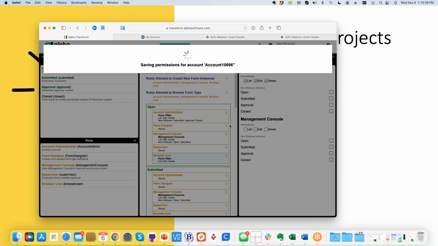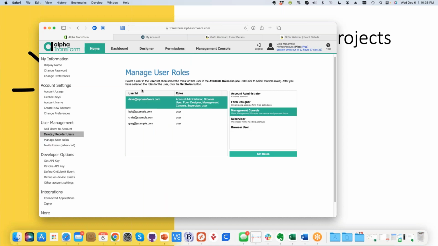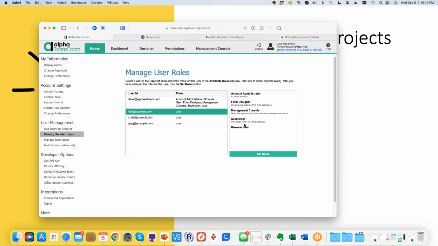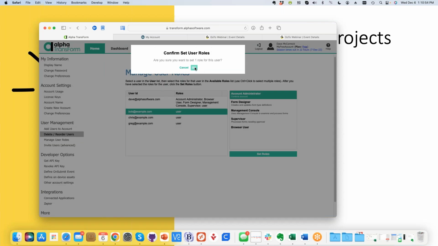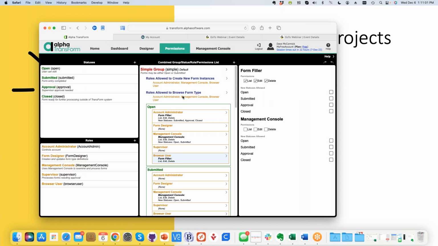So now what this means is that our different roles will correspond to certain permission types. So when I'm back here in the home screen, and I say, for example, that Bob is an account administrator now, I can set his role. Also keep in mind, you can control click and select multiple roles. But if you want to select his role, I'm going to go ahead and click set role. And we've set the role for that user. Now we've given Bob as the account administrator a fair amount of power when you look in the permissions tab.